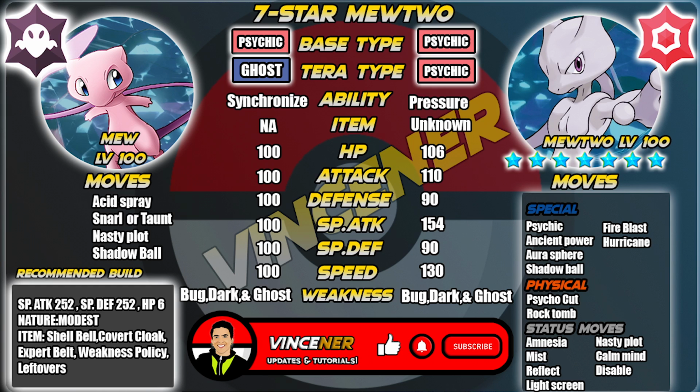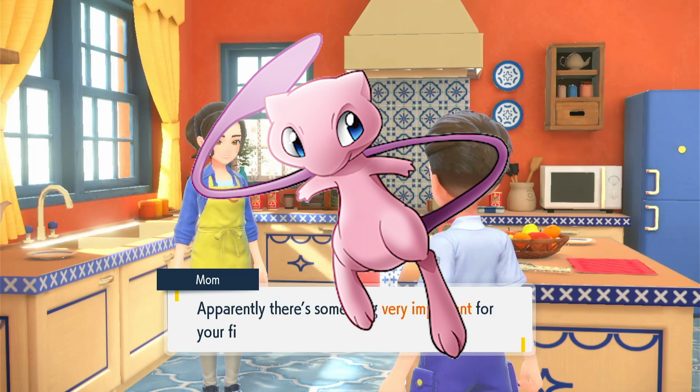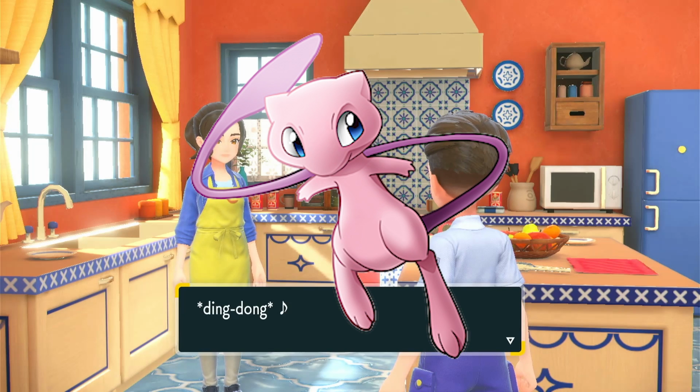One last thing, guys, we still don't know the exact moves of Mewtwo, so Mewtwo could be a mixed physical and special attacker. So with that, we may also use Reflect and Light Screen. Now if you're going to take on Mewtwo with your friends, there are also other Pokemon you can bring if there is already someone using Mew.